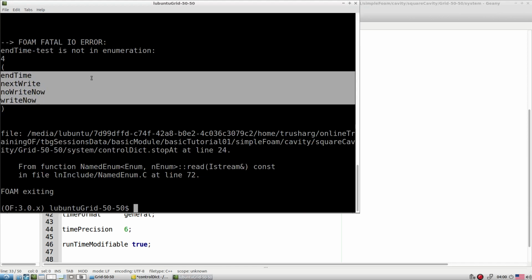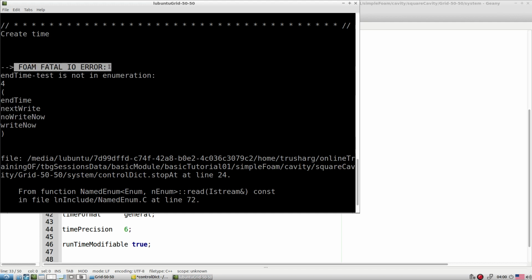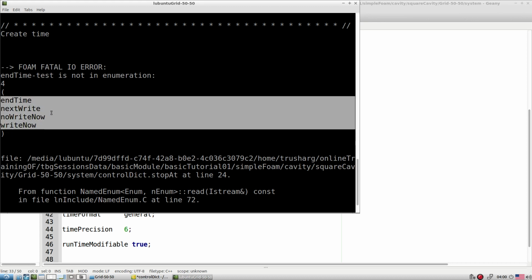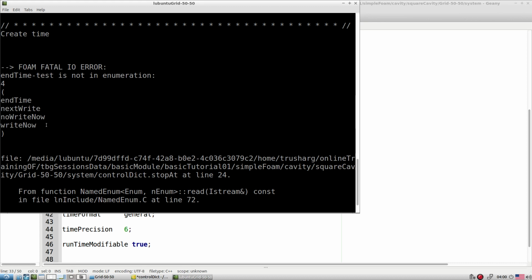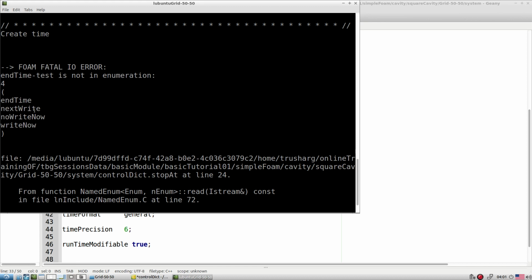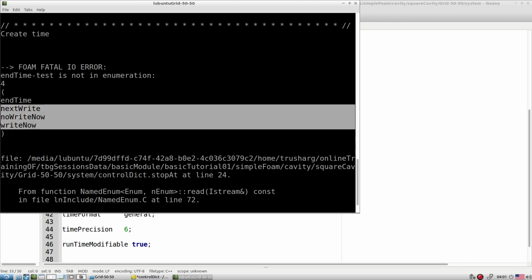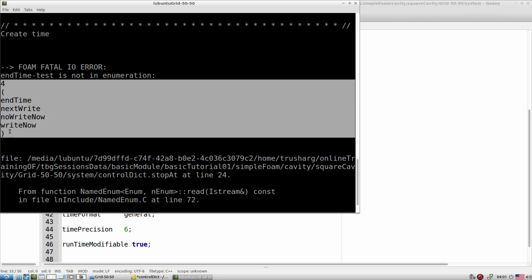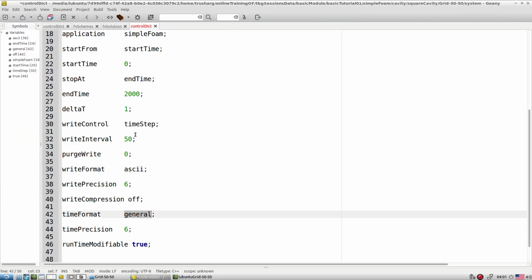If you misspell it, it says there is a fatal error. Don't worry about this type of output. Many times if you misspell it or there is a typo, you will definitely get this type of error. But no worry about that. Sometimes you will come to know what is wrong, and sometimes you don't know as well. If you don't know, then it is very difficult to remove that type of error. We will discuss all those aspects later on.